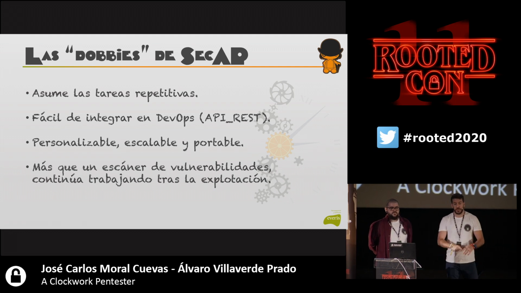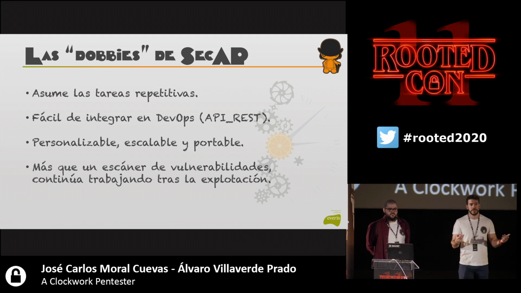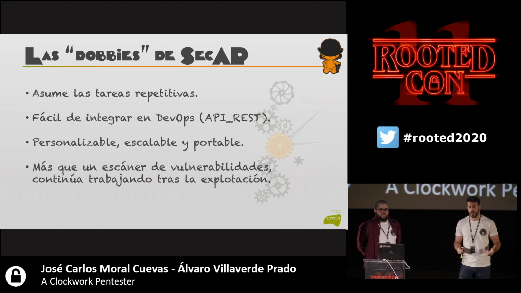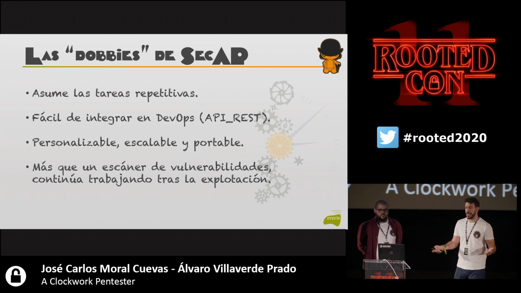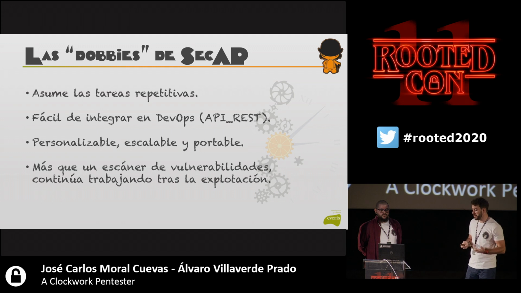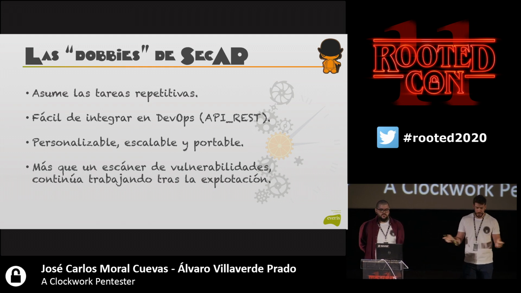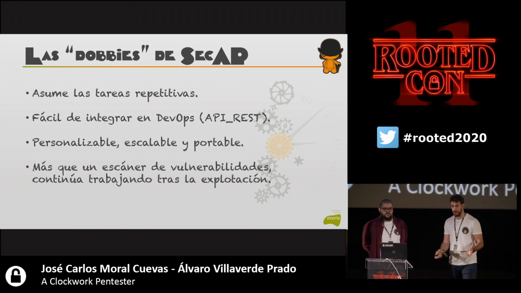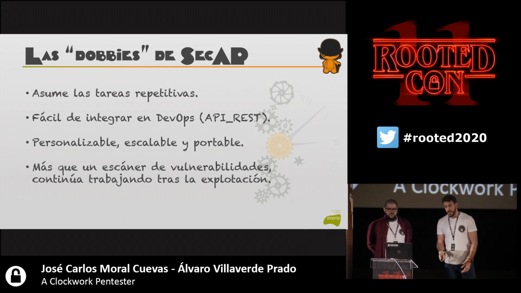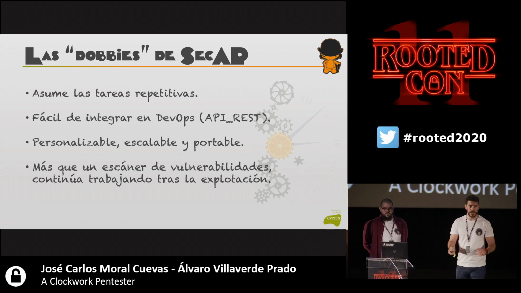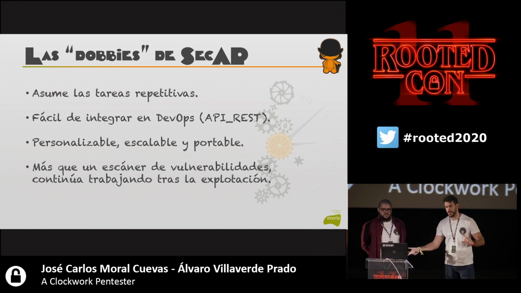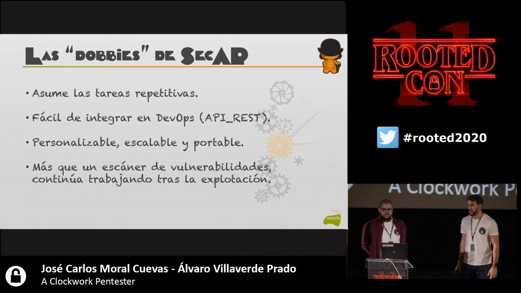It's easy to integrate in DevOps environments, and API REST gives me the possibility of creating my own automatic launching scripts and launching them from continuous integration tools or tools that we have developed ourselves. If you want to create a module to link it to the network, it's very easy. It is customizable. We can set the tools, the connectors, in real time, in order to launch them with the configuration options that we want at every time.